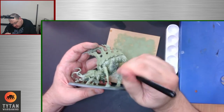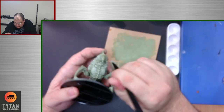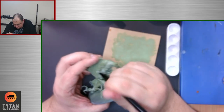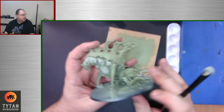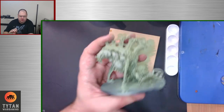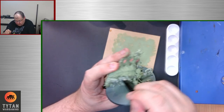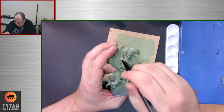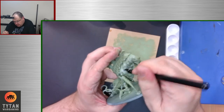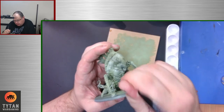Especially on these big fat bulbs. You can see it's a lot lighter at the back, and then we can get into the recesses with the wash. But the green will still add something to it.